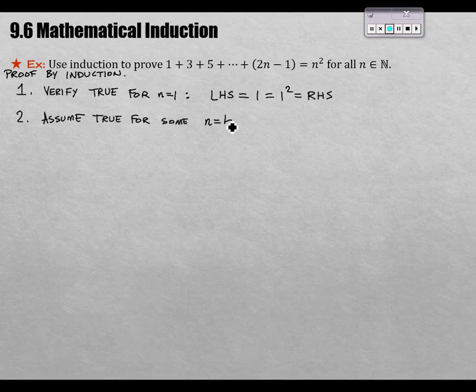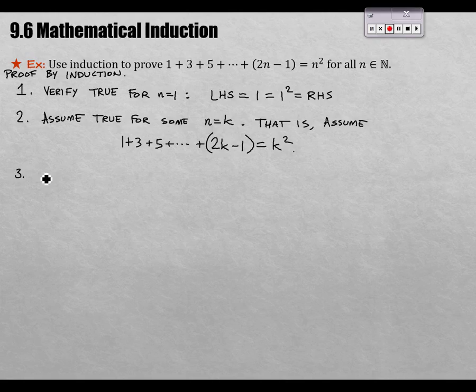Let's call it k. What are we assuming? Assume that for some k value, 1 plus 3 plus 5 plus ... plus 2k minus 1, I'm just rewriting the first statement up at the top, equals k squared, with a k instead of an n. That's what we're assuming. We're assuming that this is true. It's a big assumption. Could be wrong. We have no idea. But let's just say that it's true for some particular k value.